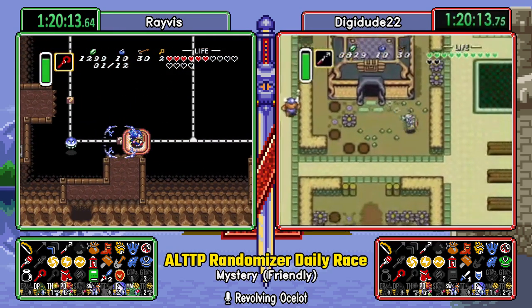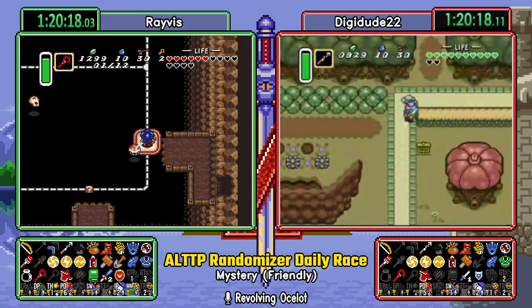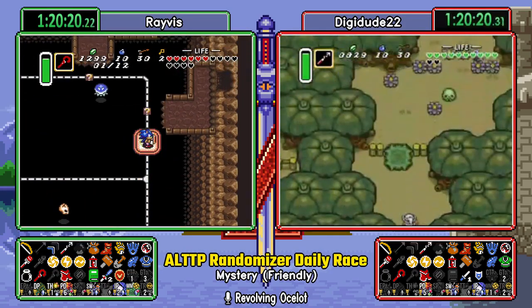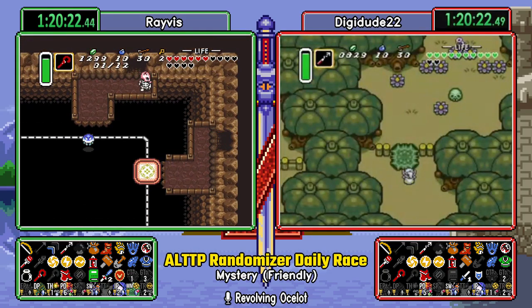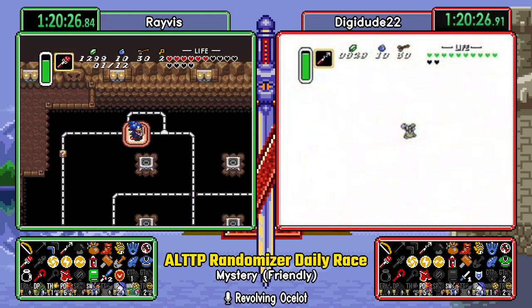There's a second small key to Aga Tower. So you could go kill Aga if you wanted. Dude has finally picked up his Master Sword from the chess game, and he's pretty near the digging game already. So is he going to go down there? No, he isn't.